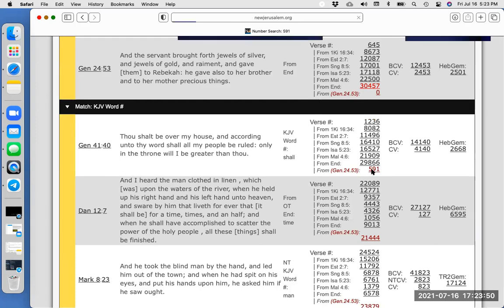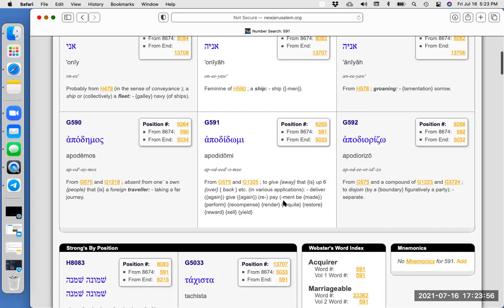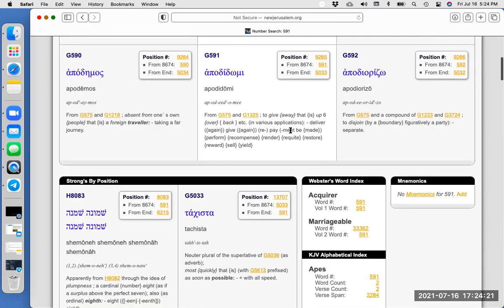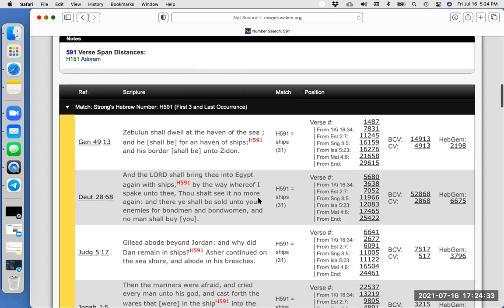First off, the shipmen, and give away, restore, repay. Okay. It gives you two references, and same with this one right next door. A galley, navy of ships. I can't put my mind there. It's too big of a jump. You see, when my mind is like, wow, that's way too big of a theme jump. But to give away, that's closer. Okay, 8 and 18, and then quickly, something that with all speed, very, very quickly something. Okay, so here's your ships.